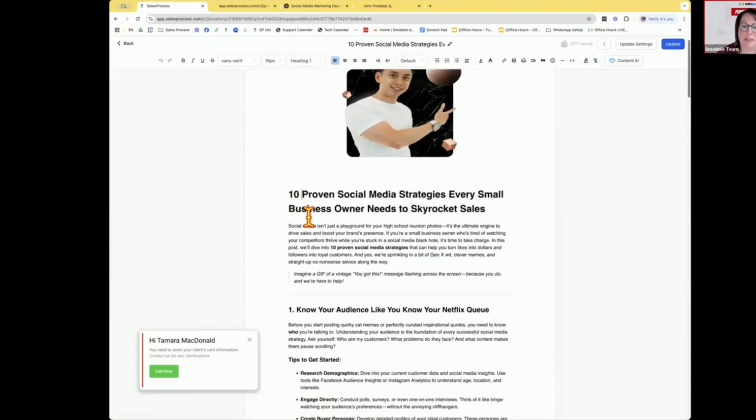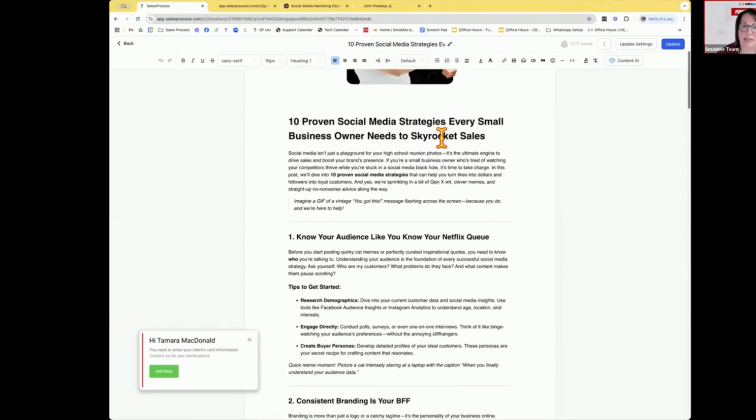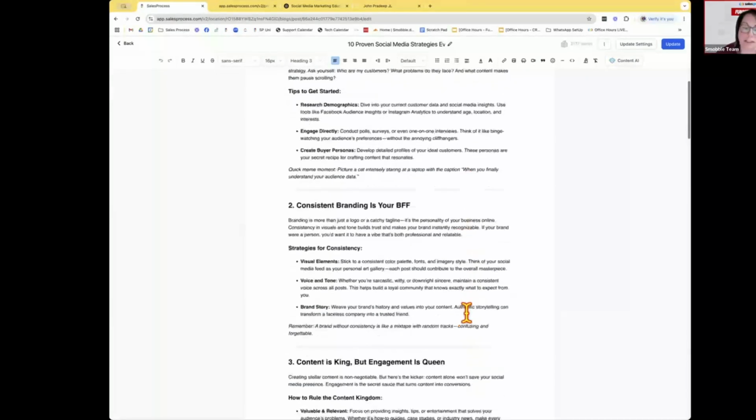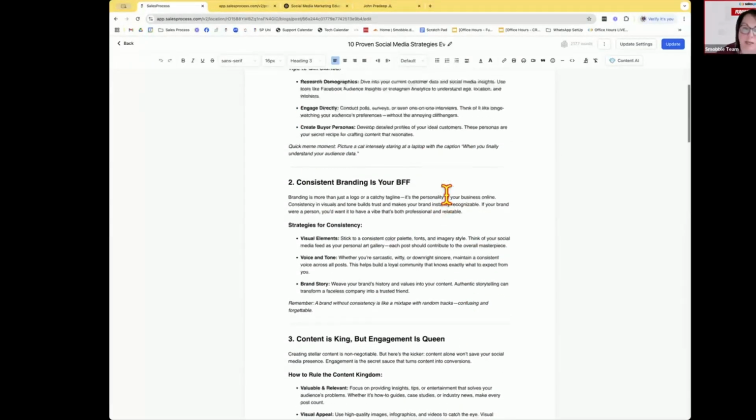And by that, I mean where you have your H1 tags, your H2 tags, your H3 tags, and then you have your bullet lists, right? Make it super easy for the web crawlers that Google uses to scan your page and know exactly what your content's about, where it needs to go in the search engine categories. That's what we're trying to do, is make it super easy for Google to figure out where this content belongs. And that's why you structure it in this way.